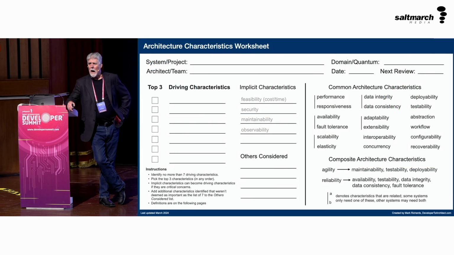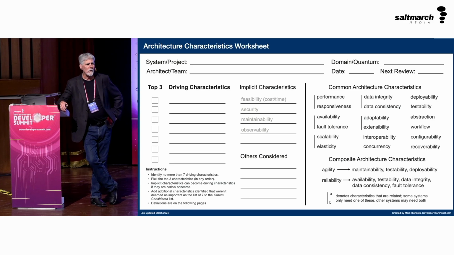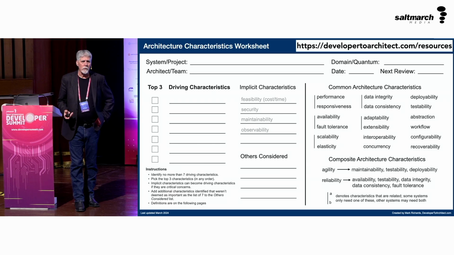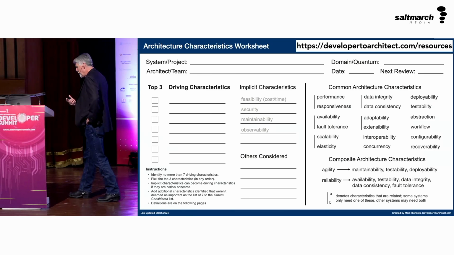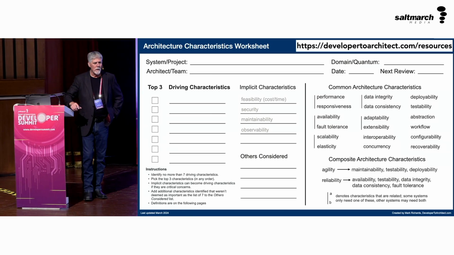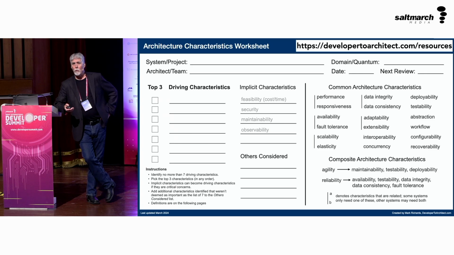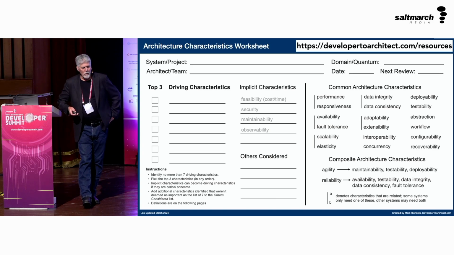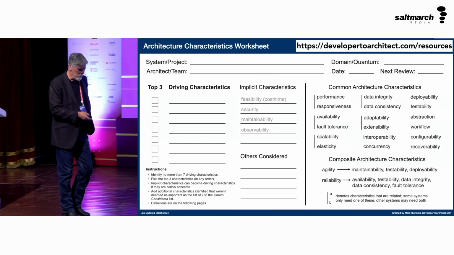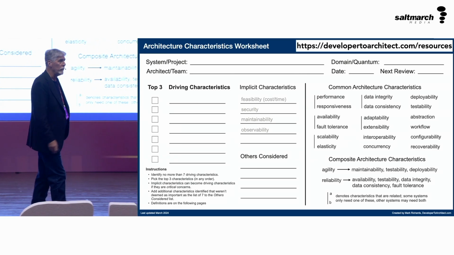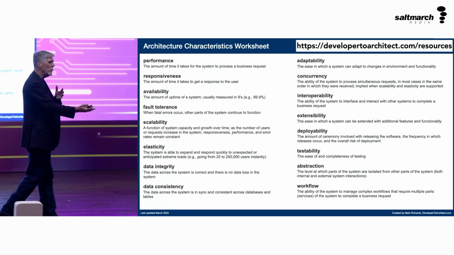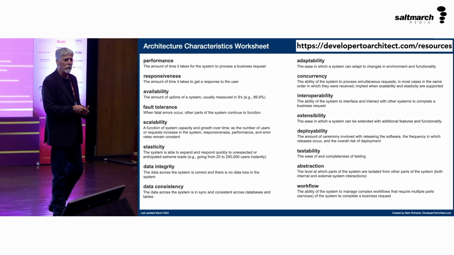Now, here is a sheet that I use at work all the time, and I have for quite some time. As a matter of fact, this is located in my resources as well. If you just go to my website on the menu, click resources, you can download this in PDF, PowerPoint, Keynote, and Word format. It allows us to list, as part of our story, our documentation of our architecture, as I'm describing it to you, all of our driving characteristics, what were the top 3. Accordingly, you'll also see lesson 112 in my lessons. So that's number 112. It's a short 10-minute video on just how to use this form and the dynamics of it, and use it as a vehicle for negotiation and collaboration with the business.